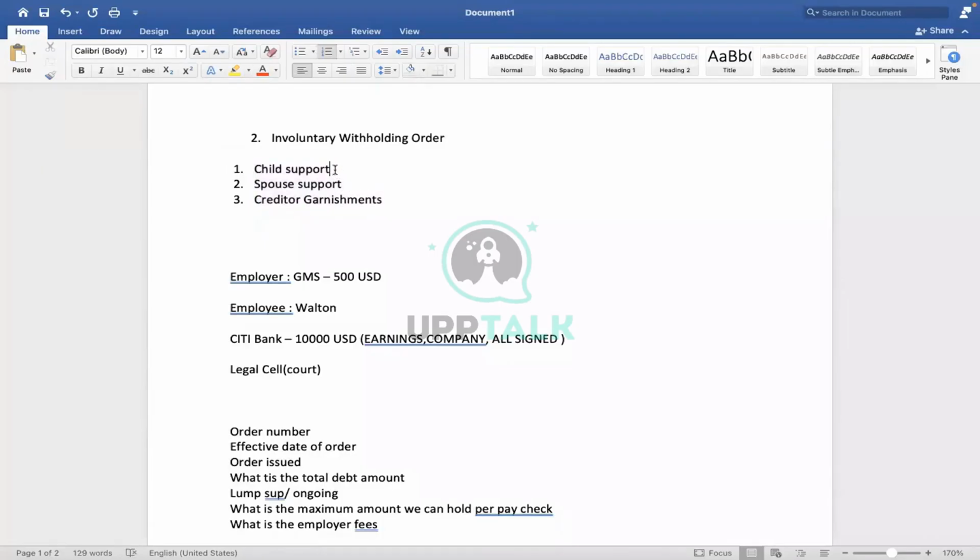No, child support always takes priority 1. P1 always goes to child support. P2 goes to spousal support plus tax levy. If there is any state or federal, the last ones will come after.